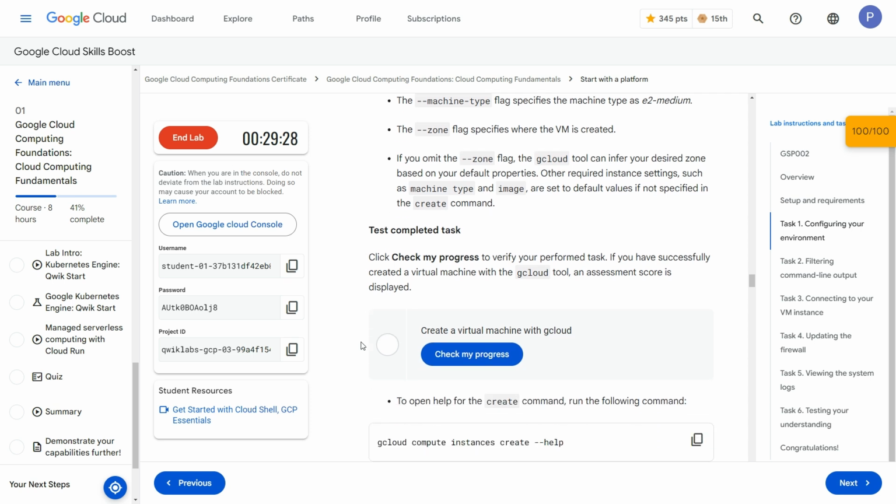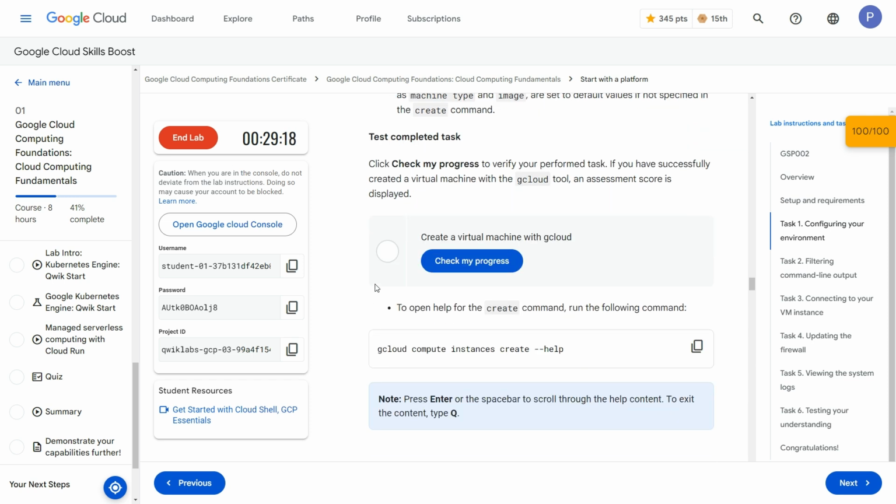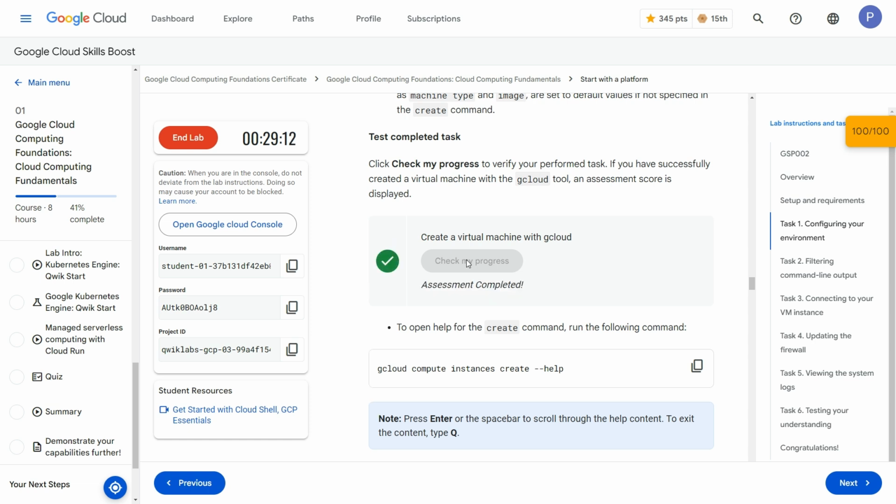Test completed task. Click check my progress to verify your performed task. If you have successfully created a virtual machine with the gcloud tool, an assessment score is displayed. Assessment complete.